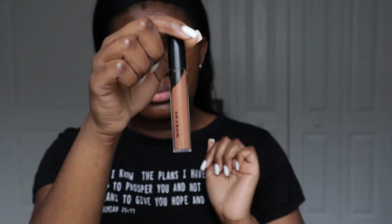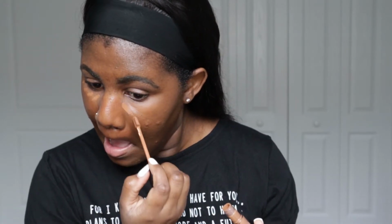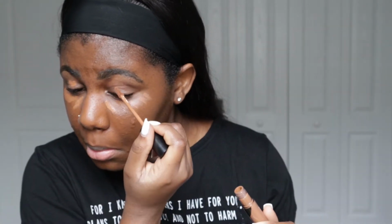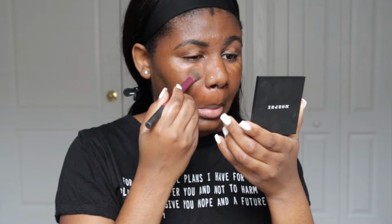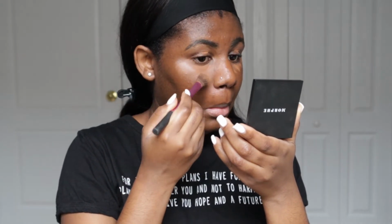And now I'm going to conceal under my eyes with a Morphe concealer. This is almost the same shade as me, so I use it so that it doesn't look too crazy like I have a highlight, but it is a subtle look. And you can use it to spot conceal too, and I love it because it's thick and creamy, and it gives you an almost seamless blend underneath your eyes.